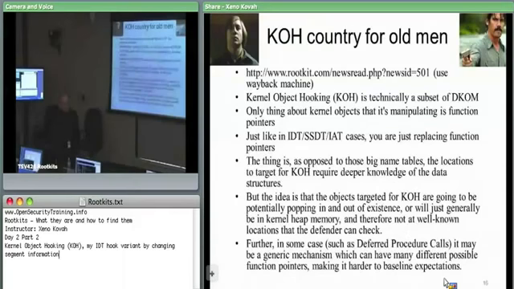So, kernel object hooking. I had made reference to this towards the beginning when we were classifying type 2 rootkits, or type 2 stealth malware, when we were talking about the stealth malware taxonomy. And I said kernel object hooking is basically a subcategory of DCOM where you're specifically focusing on function pointers in dynamically allocated objects.